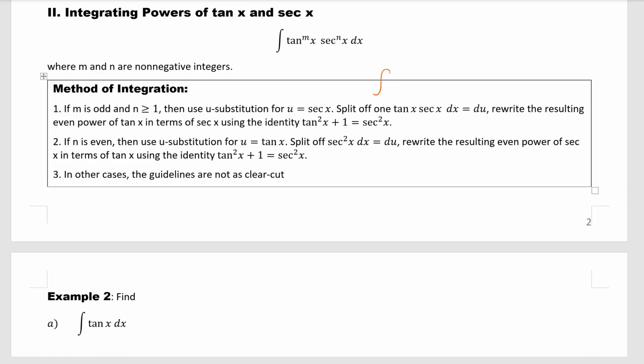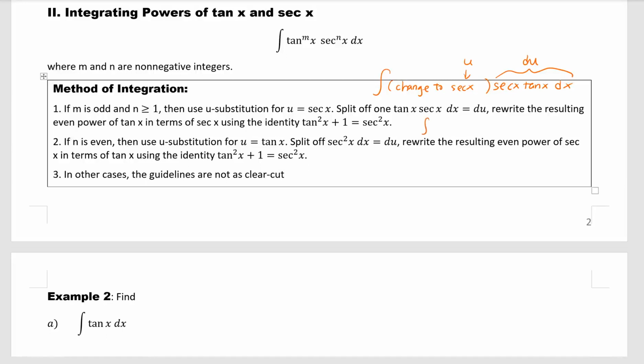So what do you need to do? Well, instead of just having a secant at the end, you actually need secant tangent at the end, and whatever in front, change to what? Well, look at the tail. The tail is secant tangent. Secant tangent is the derivative of what? Secant. Okay, that is when the power of tangent is odd. Okay, so we do u substitution, let the u be secant, and secant tangent is going to be du.